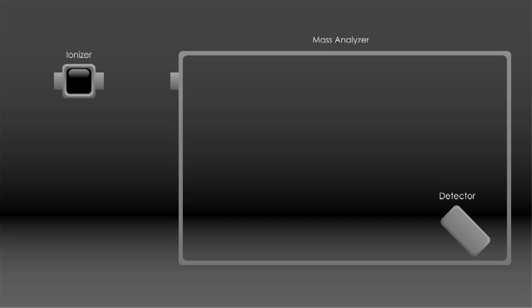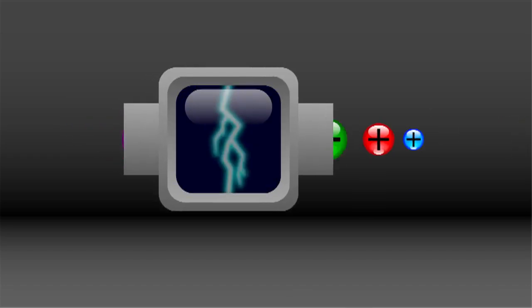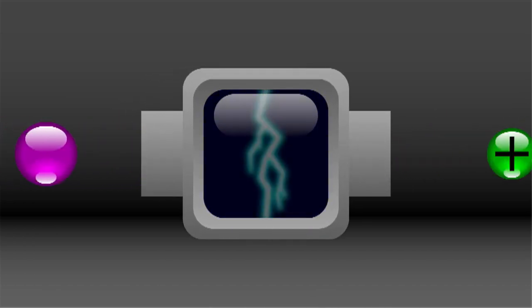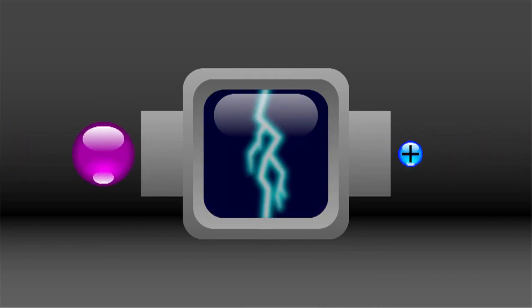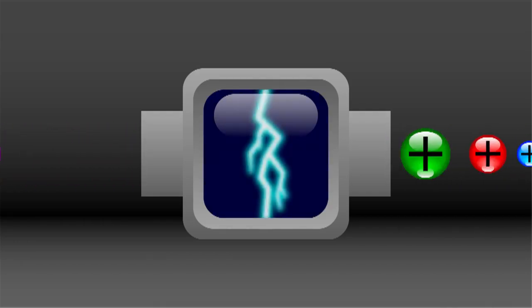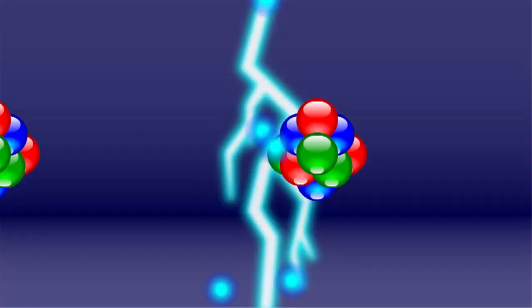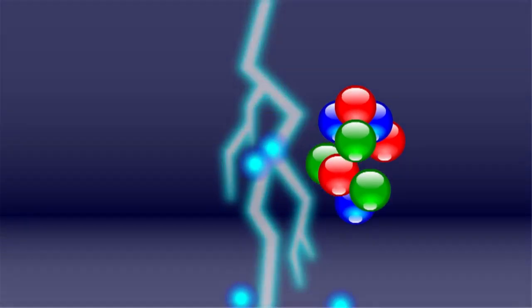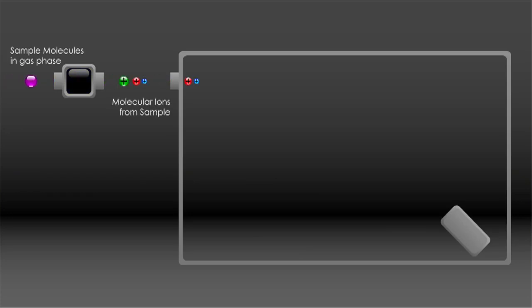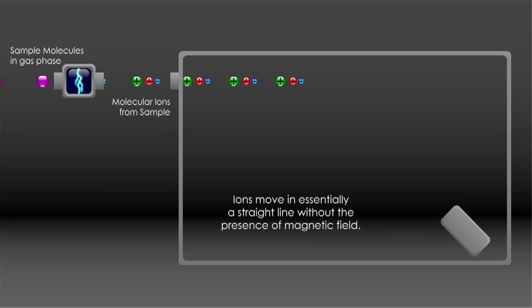The part of the instrument into which the sample is introduced is under extremely high vacuum, so the sample vaporizes. It's then necessary to convert them into molecules with a positive charge, which are called ions. One method to convert molecules into positively charged ions is to bombard them with electrons. So the molecules now have a positive charge. They pass through a slit and are accelerated by a high voltage.